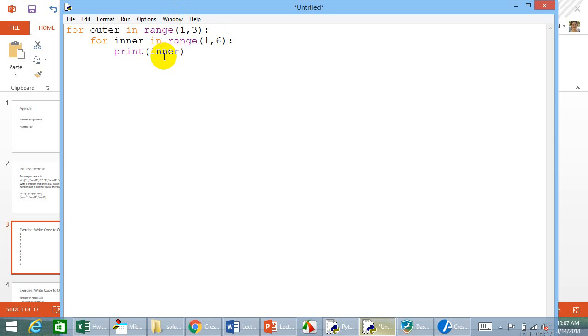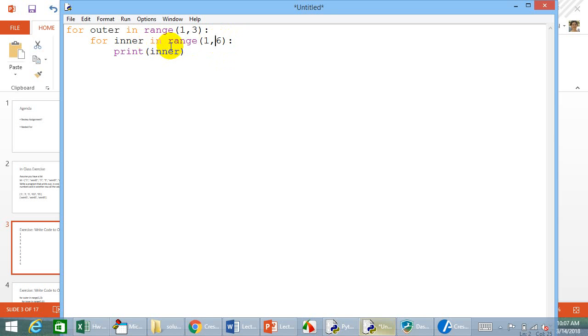Now, after that first time inner gets printed, what's the next thing that's going to happen? Well, the way a for statement works is that it goes up and takes this variable and increments it by 1. Inner is now 2. 2 is less than 6, and therefore the for statement says, I should do this again.